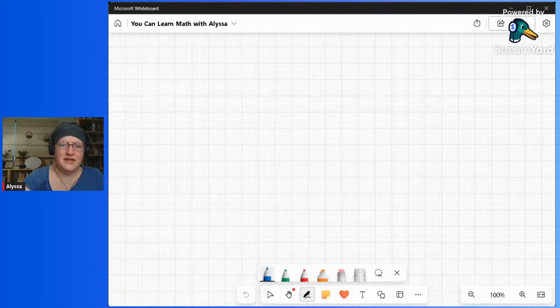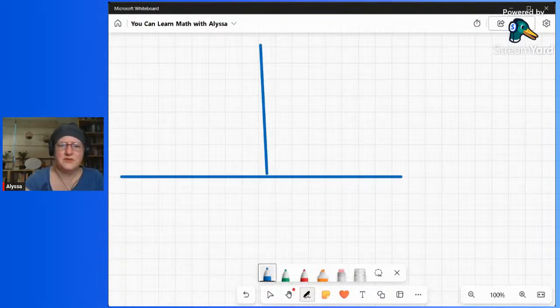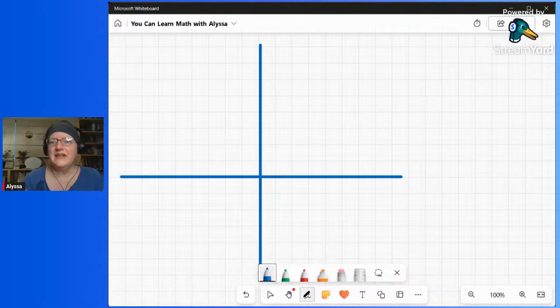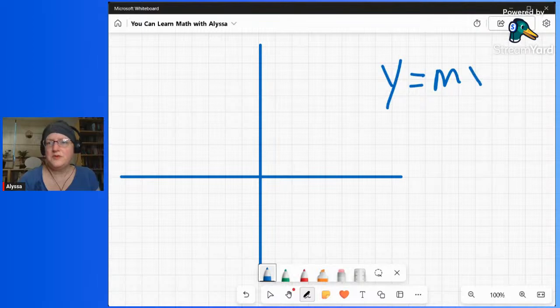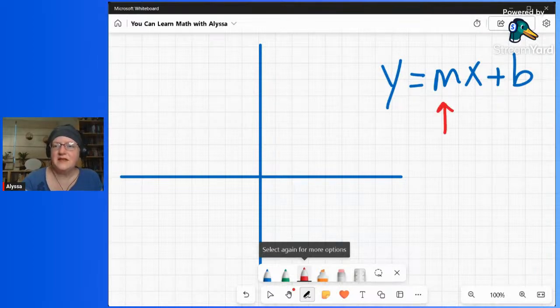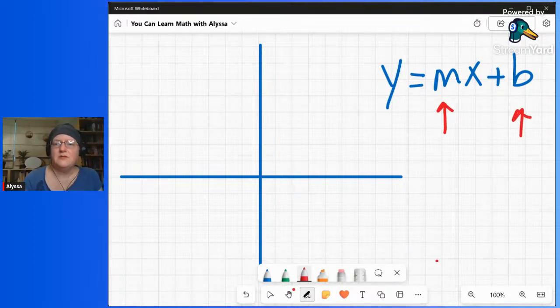And that was a horribly drawn XY axis, wasn't it? Oh, yes, it was. Let's make this presentable. There we go. Right. So linear equations are most commonly presented in y equals mx plus b, or slope-intercept form. We say it's slope-intercept because the two constants here, the m and the b, represent the slope and the y-intercept of the line. And that makes them really easy to graph. It's a really nice format if we're wanting to graph these lines by hand. Of course, if we have a graphing calculator, that's easy peasy. We just type it in, we see the graph, boom, there we got it.